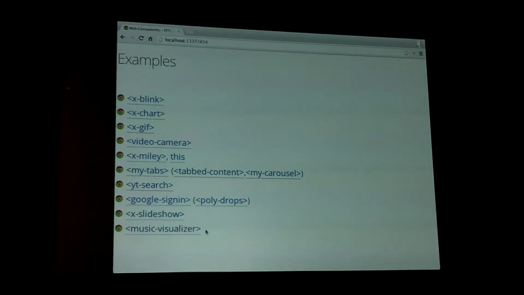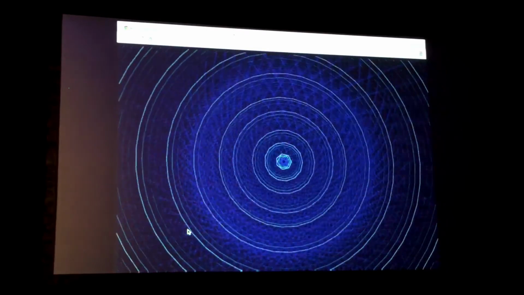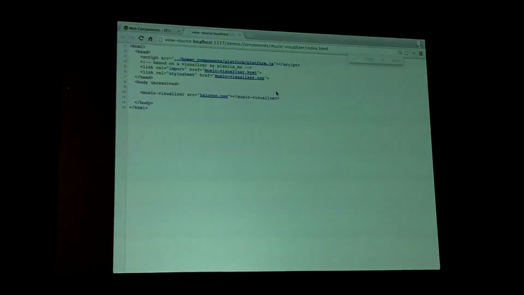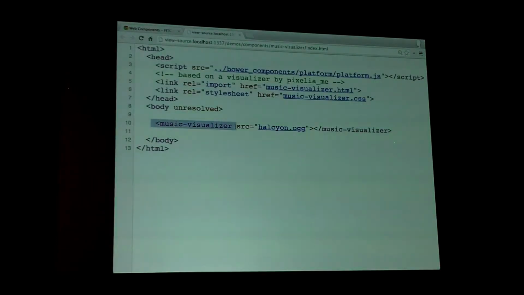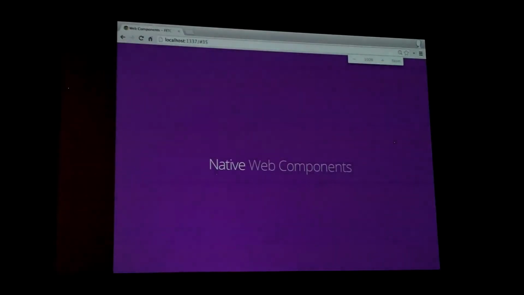One of the things that I always love doing with the audio tag is building additional pieces of functionality on top of it, like visualization. The visualizations are actually kind of hard to do. What if I could build something that looks a little bit like this? And all I had to do in order to configure it was this. I'm using an attribute-based API. I'm passing in a source to the song that I want played, and it's taking care of the rest behind the scenes. John Lee Miller and Orbital are probably responsible for most of my career, so thank you, hackers.